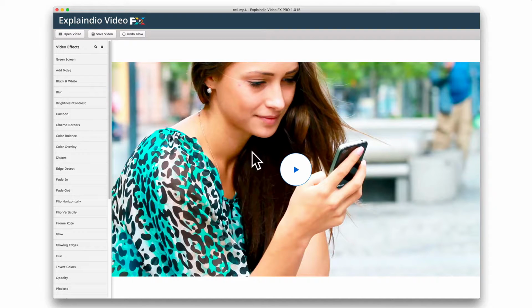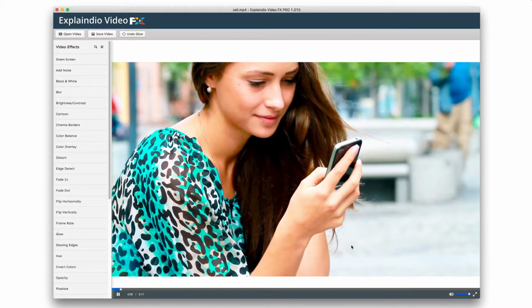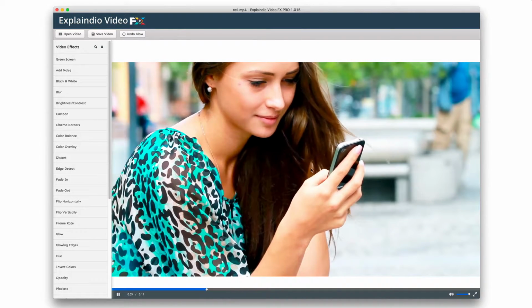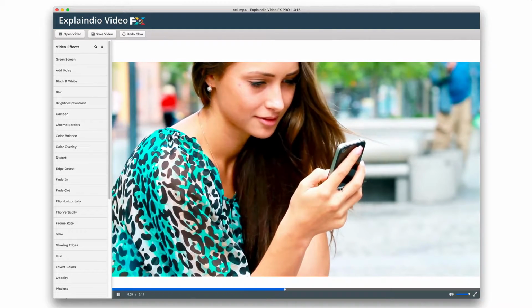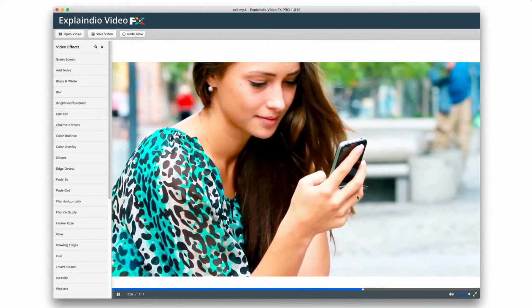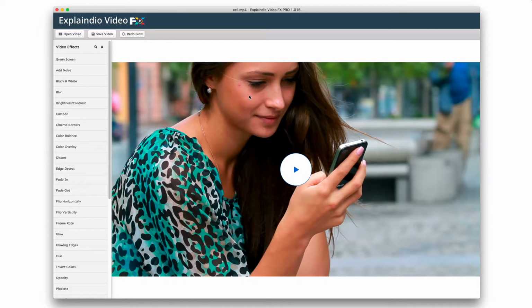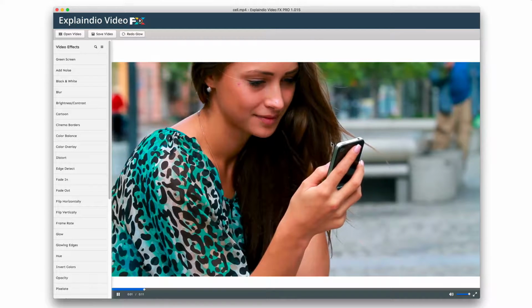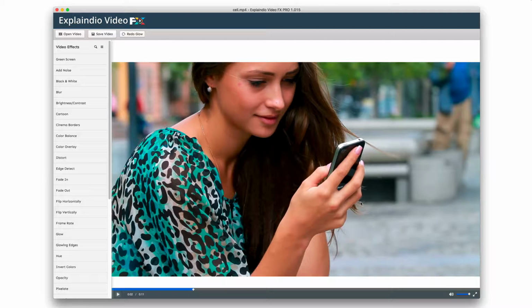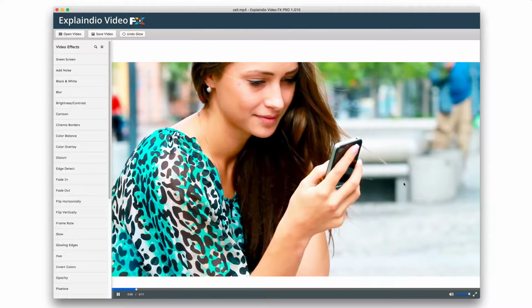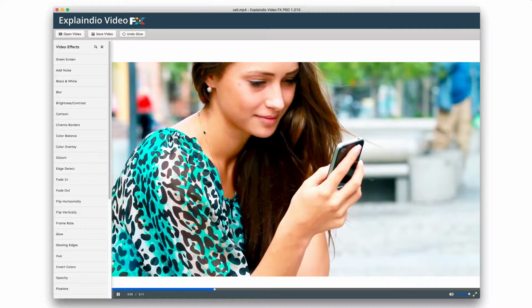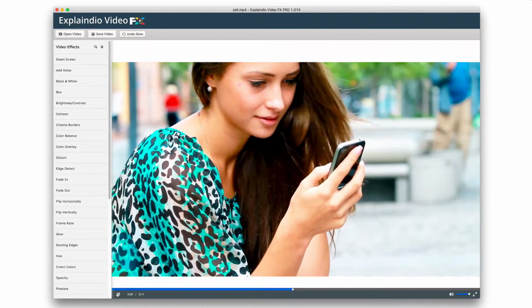Now you see how fast that was added. I'll play this quickly, and you can see that it comes to life, and it's got that little sheen on it that's so popular these days. Now, let me show you that there's an undo. I can undo the glow, and you can already see the crazy difference from the original, which is a very well done stock video, but in my opinion, I've already taken it to the next level, and this looks really professional because of the effect that's on it. And it was a one-click thing.